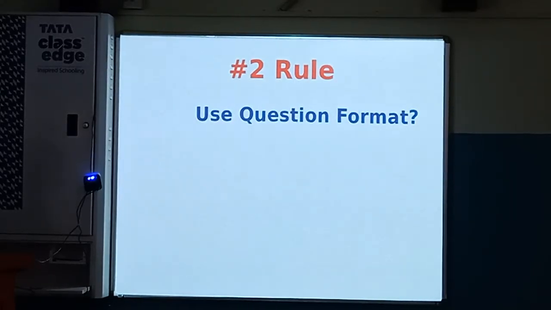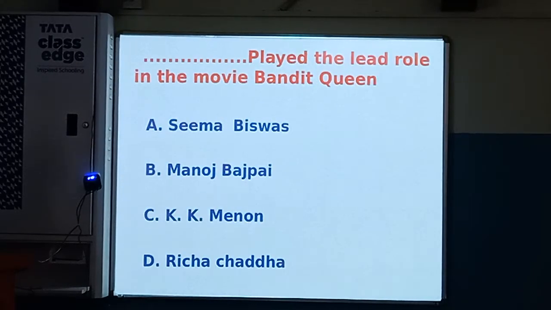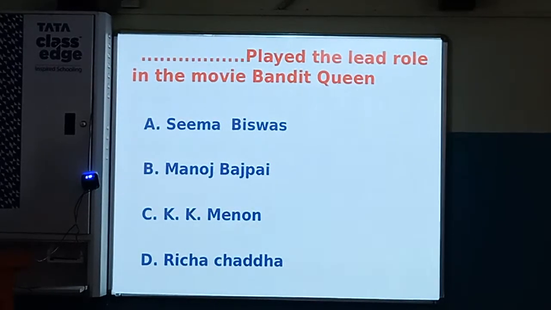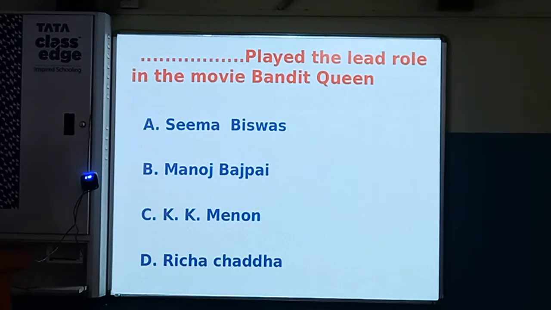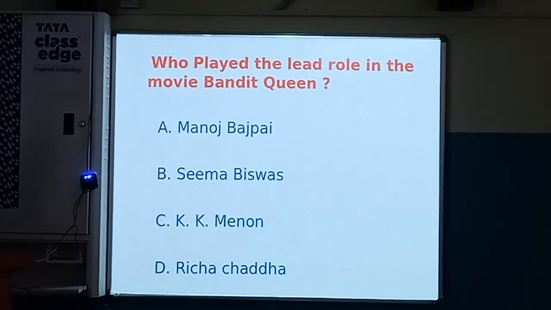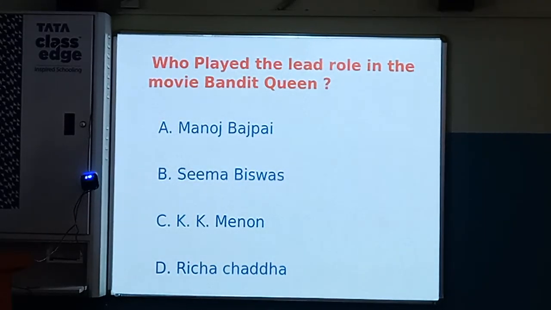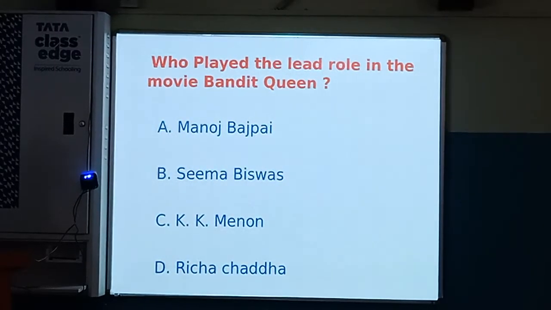Next question, rule number 2: use the question format that we have already seen. "Dash played the lead role in the movie Bandit Queen." Seema Biswas, Manoj Vajpayee, K.K. Menon or Richa Chadha. The same question can be formed like this: Who played the lead role in the movie Bandit Queen? Okay, the question format we need to use. Manoj Vajpayee, Seema Biswas, K.K. Menon, Richa Chadha. You can answer also. B. Yeah, correct answer B.